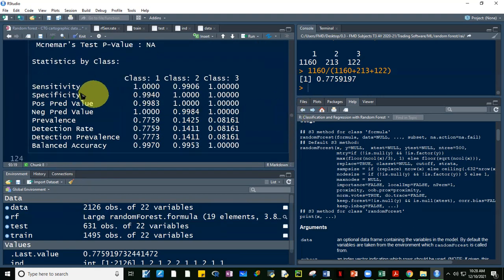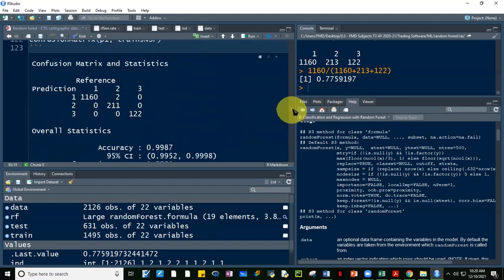Okay, then going here, sensitivity. How do we compute for sensitivity? How do we compute for that? So, di ba tinitingnan natin dito yung true positive niya, okay, is 1160. Tapos ito yung mga false negative niya, no? So 1160 divided by, wala siyang errors, divide by 1160, so that's 100%.